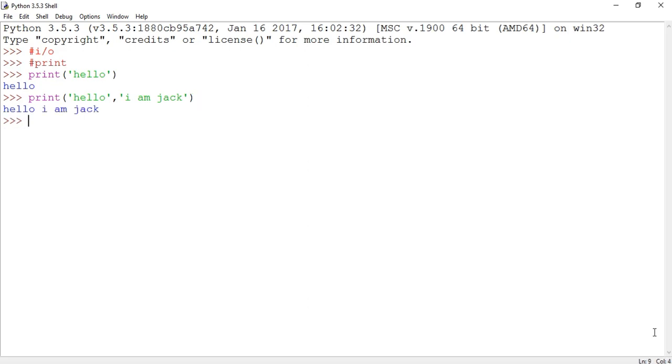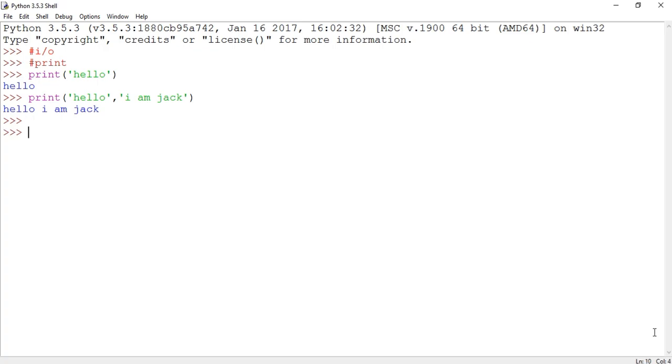That will print both strings. So printing to the screen using the print statement is the simplest way to produce output, where you can pass zero or more expressions separated by commas. That function converts the expression you pass into a string and writes the result to standard output.